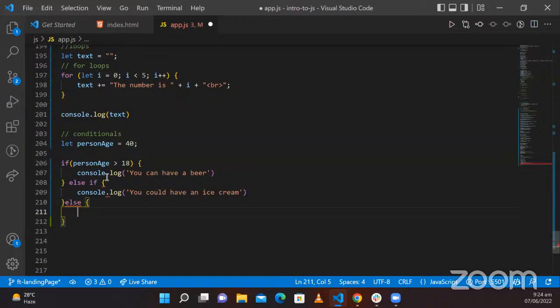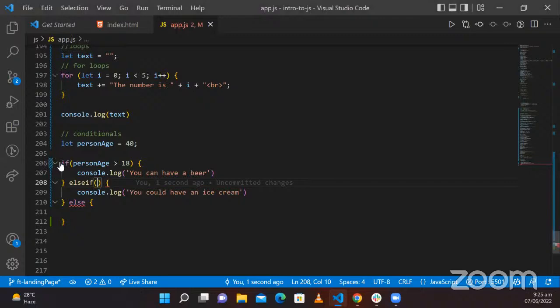This else if should actually go with a condition.